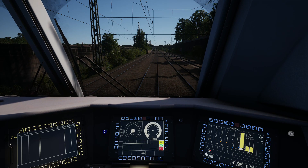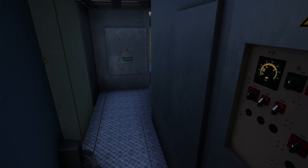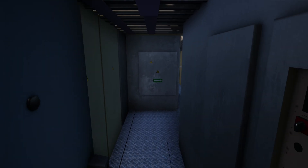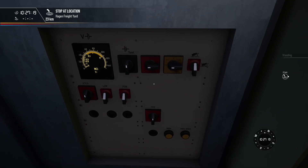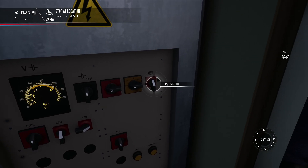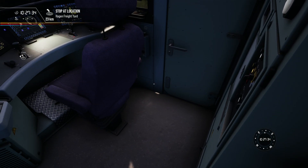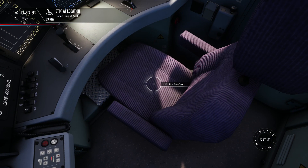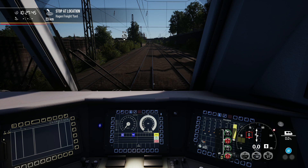German locomotives and trains brake very strongly, and this one seems to fall in line with that. The real BR 187 has a kind of stepped sound — only about three or four distinct musical notes as the engine ramps up. That characteristic sound is completely missing here. PZB is on; LZB is off. SIFA is there and I honestly hate it — having to clear it every 2.7 seconds is very annoying, though I understand what it's for. Let's see how PZB works and what sounds it makes.